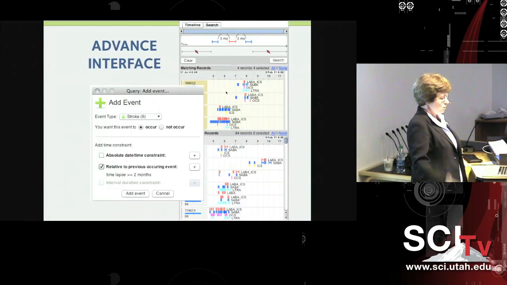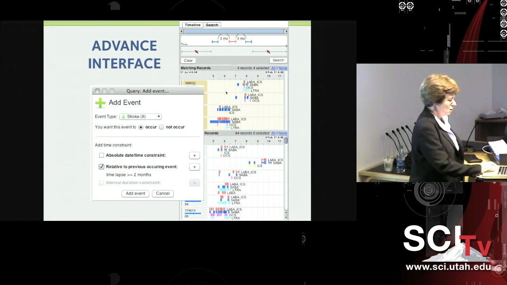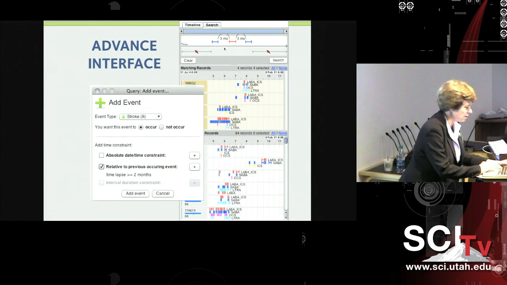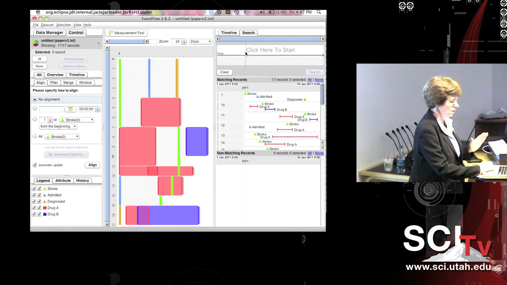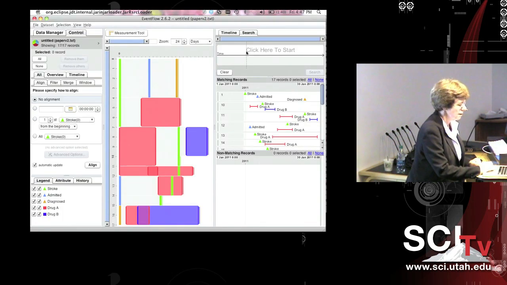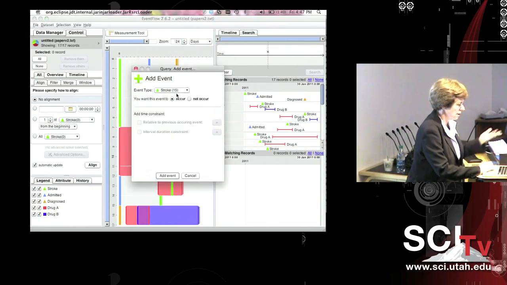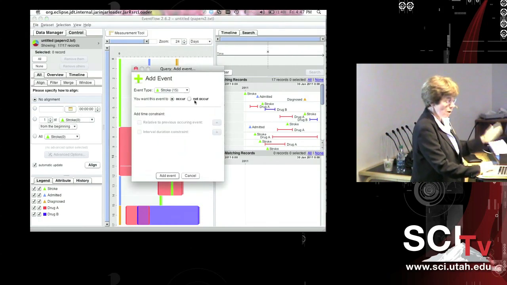But then we also did the advanced interface, where we allow people to specify. I think I have it there, but I haven't really used it much. And then we did some usability testing on it, but not too much. So you have a space here where you could specify, let's say, what could I specify? So the stroke, again, I get the stroke, and it forces you to say, do you want it or you don't want it?